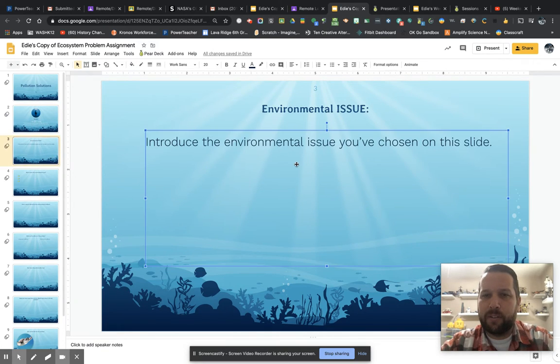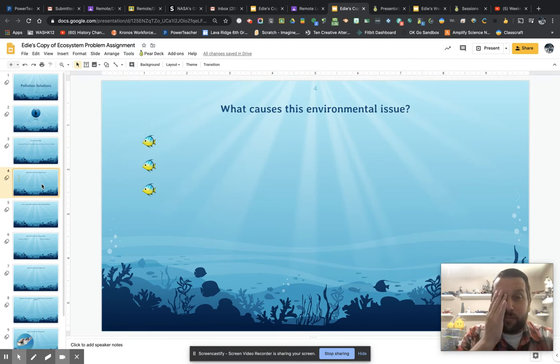And so each slide kind of gives you some instructions. Again, this is your assignment, so do it well. Type in complete thoughts, complete sentences when you can. Try to use evidence from your research. So before you start doing this, you're going to want to do some research, although you might want to open this up so that you can use it to do your research.